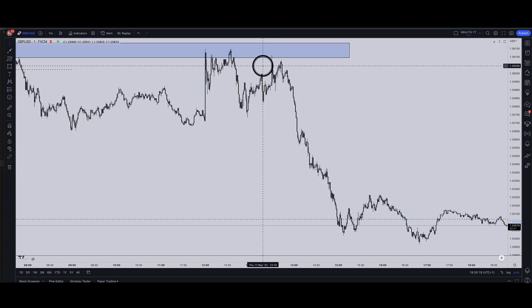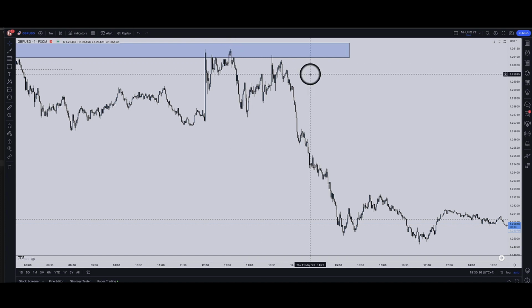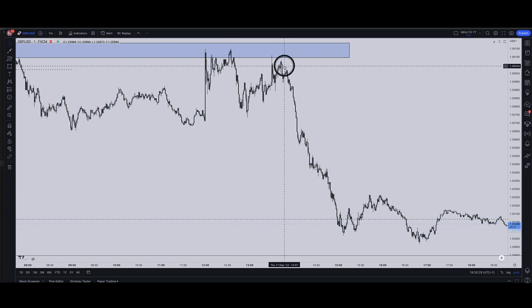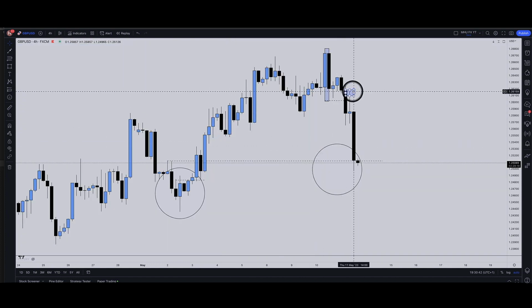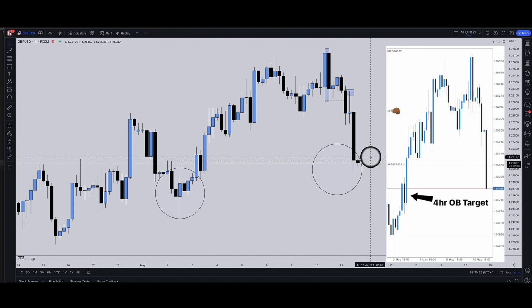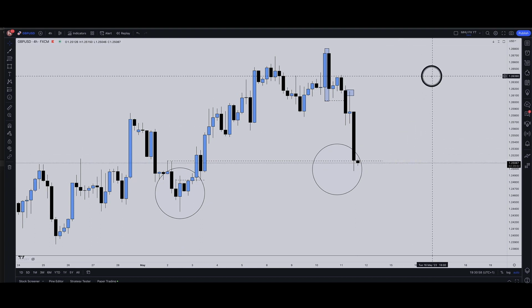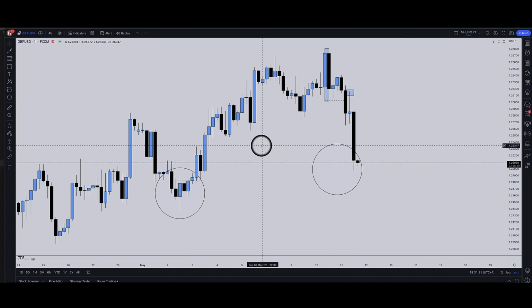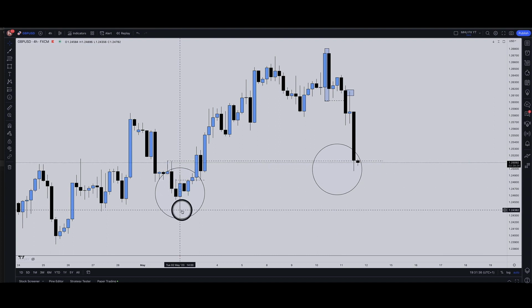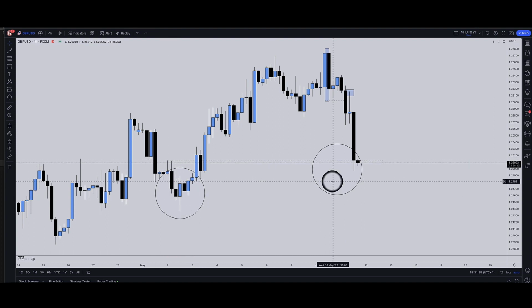So when it comes to my entry now, I actually caught it when price traded up into this up close candle here. I caught it the second time it traded up into it on this candlestick here. And I specifically took it to this order block right here. The thing is, I didn't have to hold it any further because this is an area where I expect price to turn around and continue to head up to the upside. Just to add extra confluence to this area as well, we also had our down close candle from the high to the low. We also had that in this area too. So this is why I didn't expect price to go beyond this area.